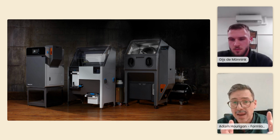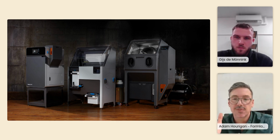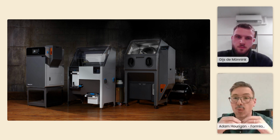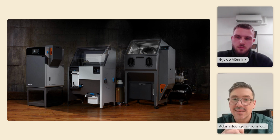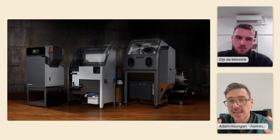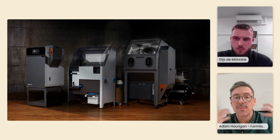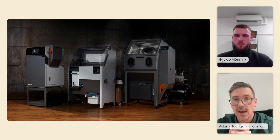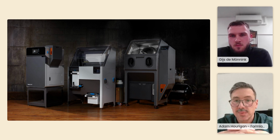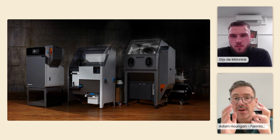The SIFT is a really powerful device because it enables us to mix very well and dose very correctly, because we need to use fresh powder and recycled powder. So how well you dose or your recipe and how well you get that recipe correct, that's all being handled by the SIFT. All the mixing, all the recovery is being done by the SIFT. It's also a very safe device because we have negative air pressure, which means that basically your powder does not come on top of you. You can even now get a glove box for this device, so you, again, don't have powder coming into your workspace. So this is what we had up until about 12 months ago, when we finally released our Blast.